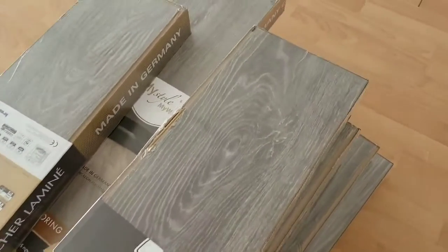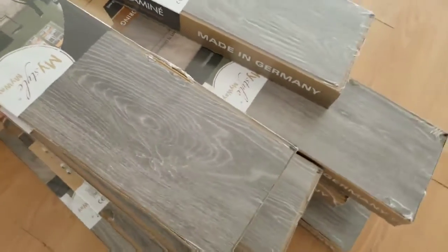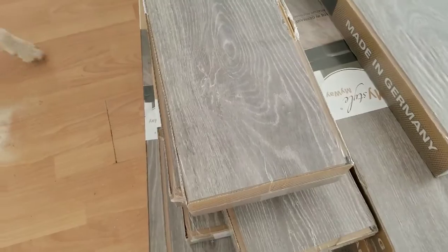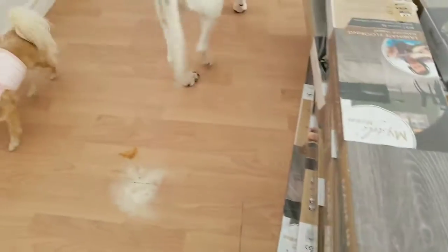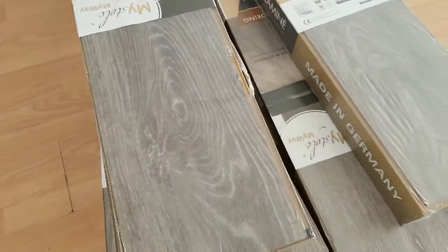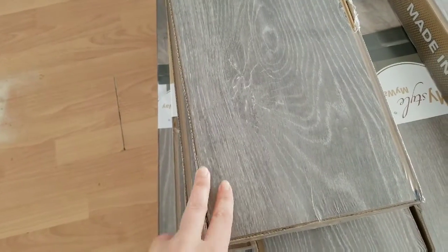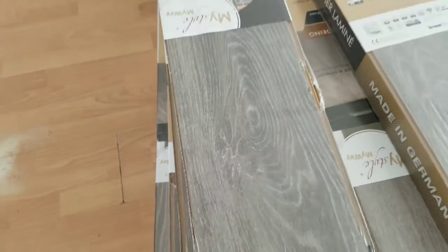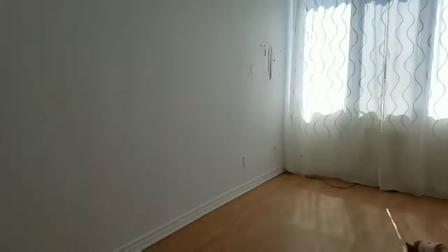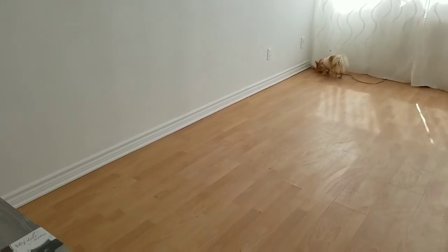So here's the floor I ended up picking out. It's actually very similar to what I have in the Capelli club, except it's not vinyl. It's a really nice warm gray with a smoky white line through it. So I thought it'd be really clean and then it will be nice and bright in this room. So off I go.